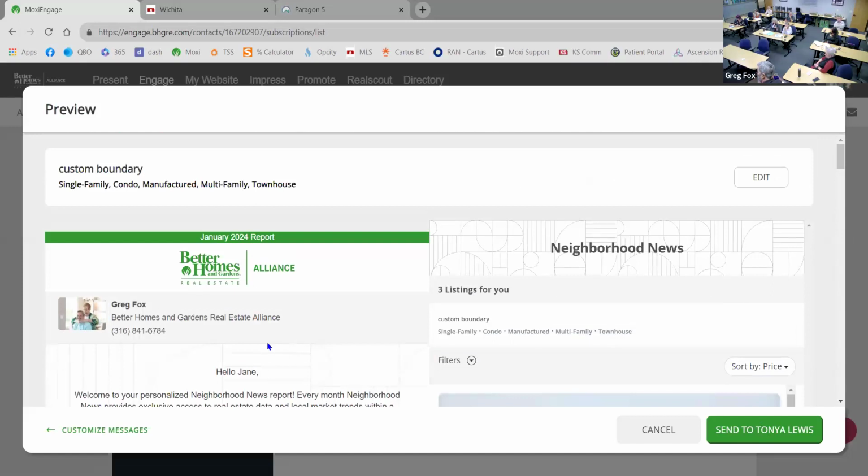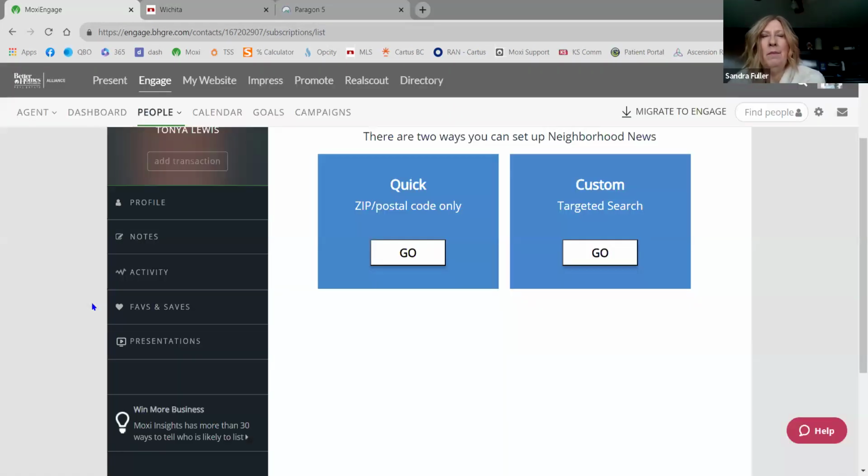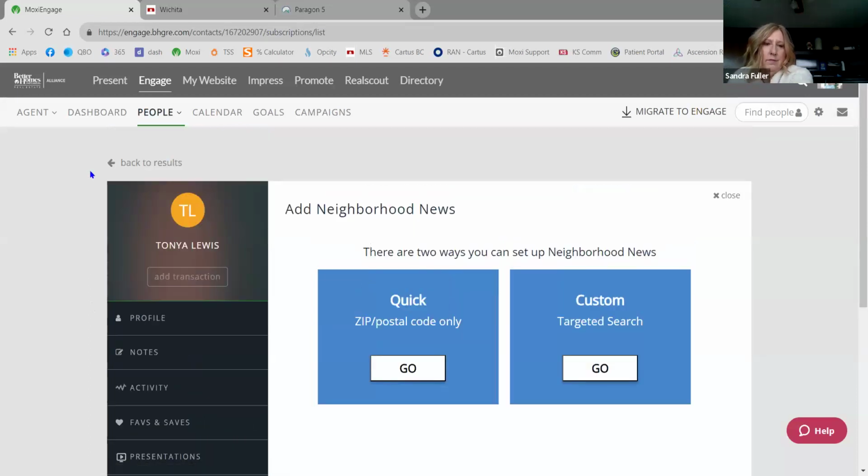Does it tell us what reports are sent? Like I would get an email saying we sent the neighborhood news to Tanya. That shows up on your dashboard. Yeah, I think you get an email like maybe weekly, and it says, we sent these ones on your behalf. Once a week, you get an email and it says that.